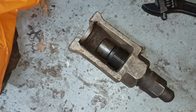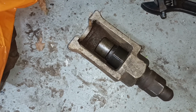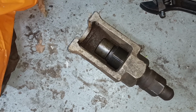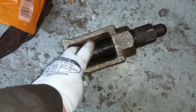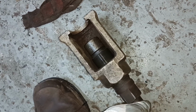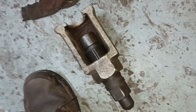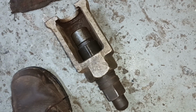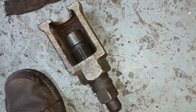I've been using this hub puller. I bought this quite a few years ago and never used it because it doesn't fit a V8, but it's really good because it's got this internal piece here. You can see this piece goes inside, so when you wind this in, it's not mangling the end of the shaft. Works really well. It's a very good design.